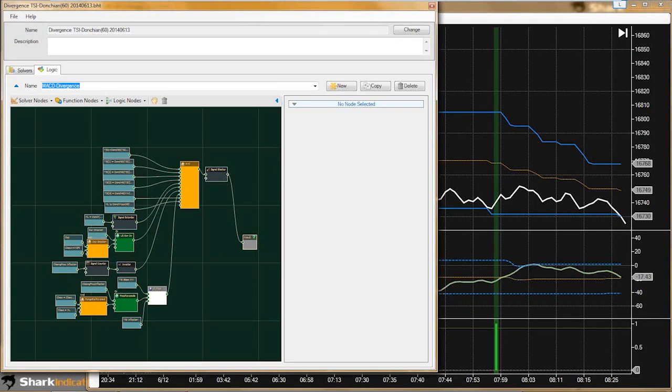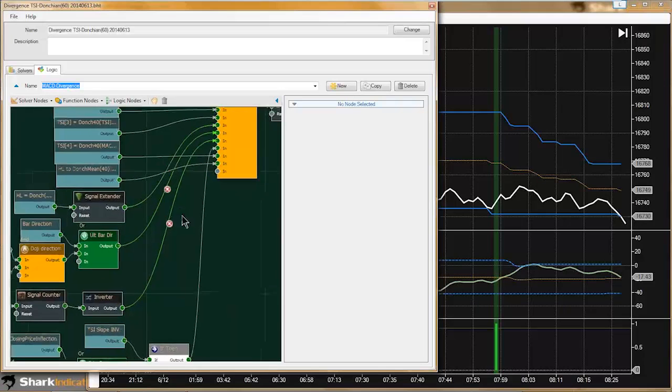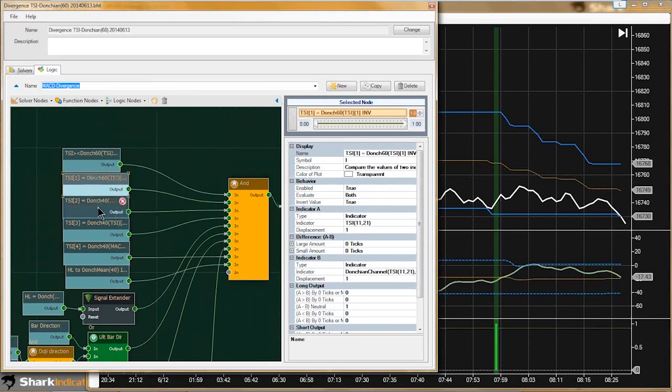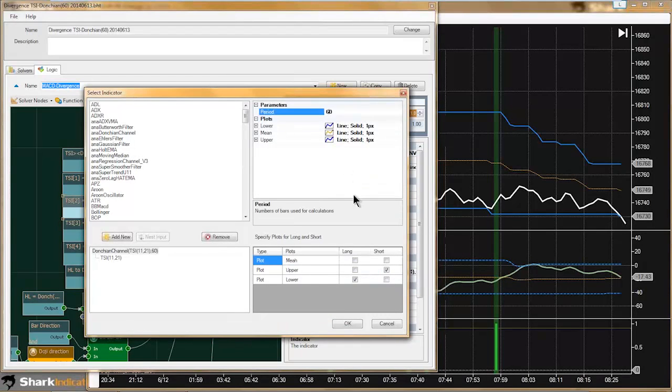Dan's asking a good question: do all the Donchian indicators have to be 60 or 40? Yes, I'd say for it to work properly, they all have to be the same. I did notice that in some of the names, some of these say 40, but actually they are all set to 60.